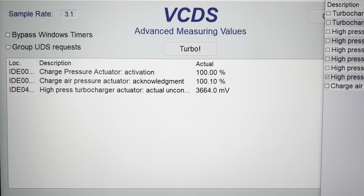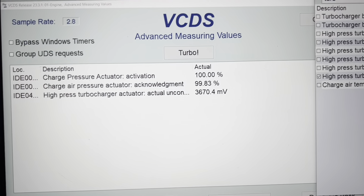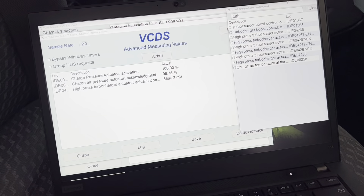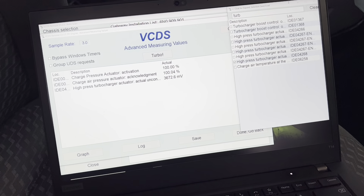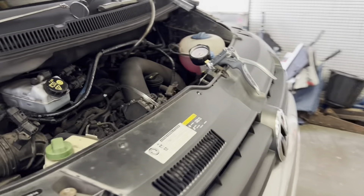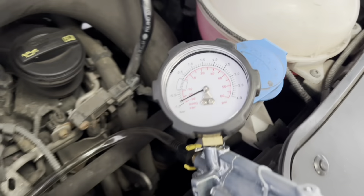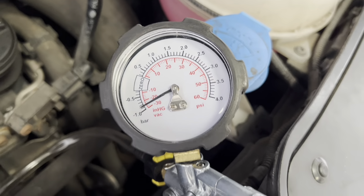With the actuator blanked off, you can see it immediately jumps up to 3600 millivolts — the ECU thought it was 130% actuator movement, which it wasn't — and then all of a sudden it recalibrates itself to realize that voltage is actually 100%. This makes it incredibly difficult to diagnose, because you'd assume it knows where 100% is and doesn't guess — but apparently it does. So there we go: vacuum system diagnosis on a T5.1.